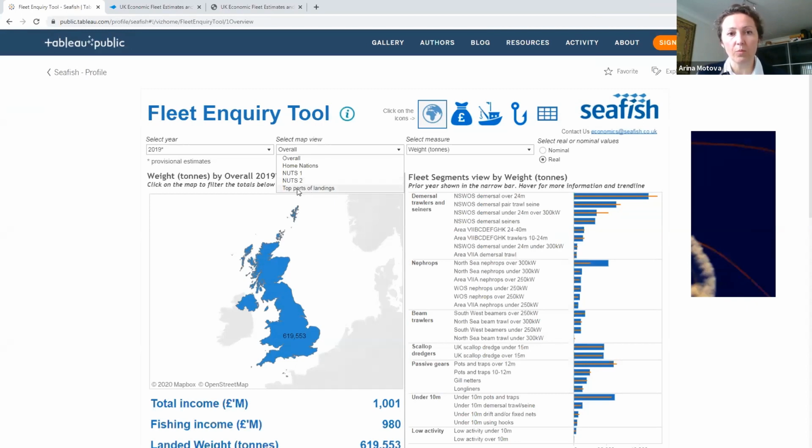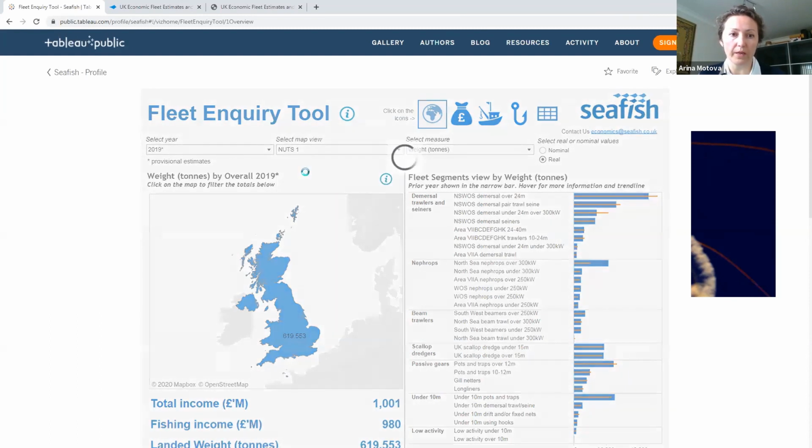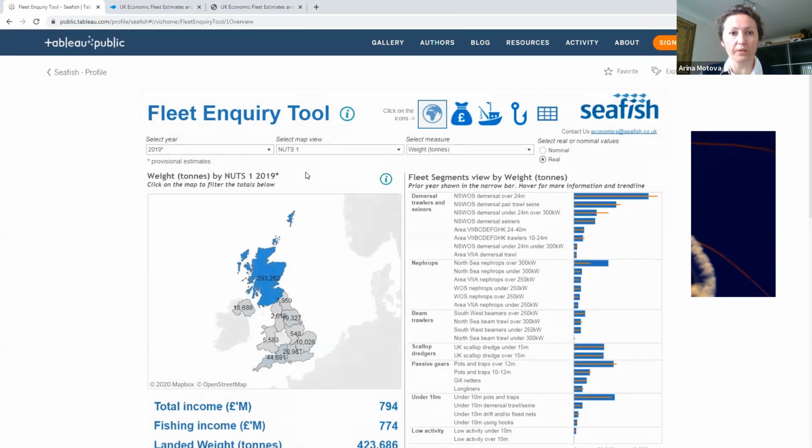The top ports information is also aggregated into 2 national territorial statistical units, NUTS 1 and NUTS 2. Those units are used in national statistics and provide regional overviews of the distribution of the fleet.